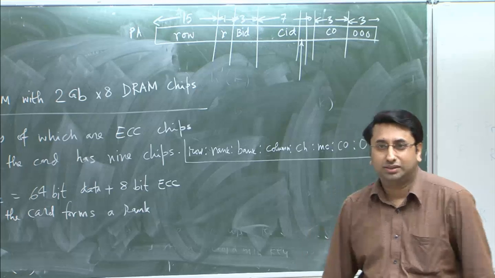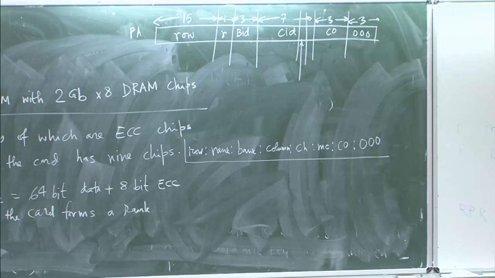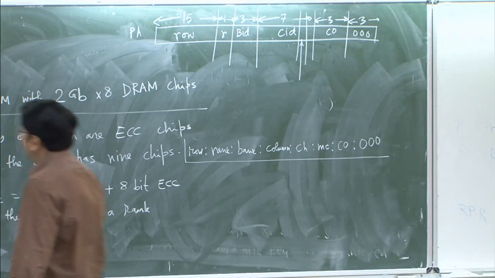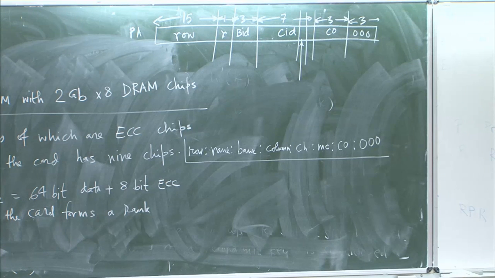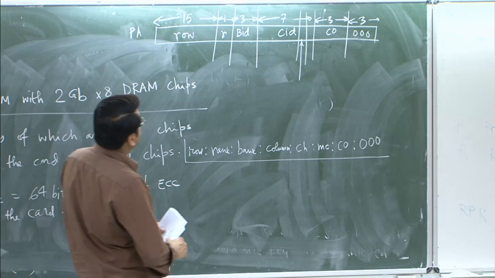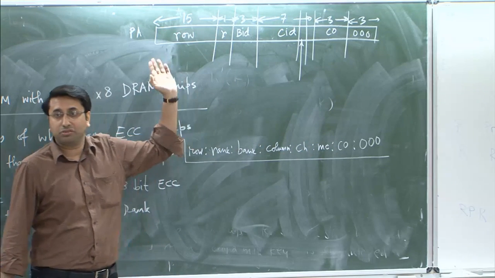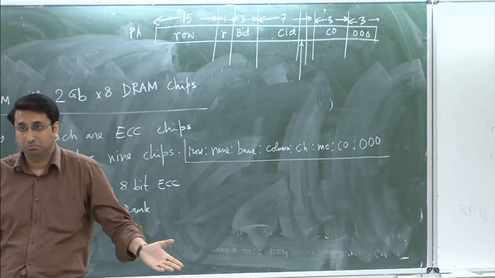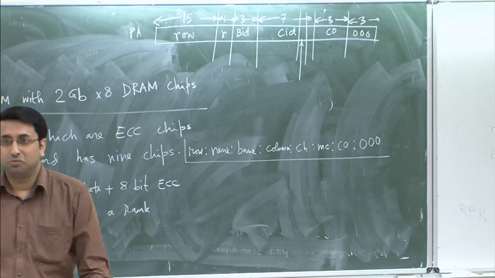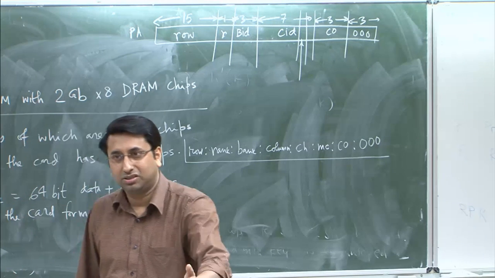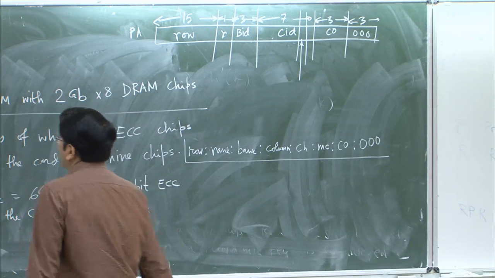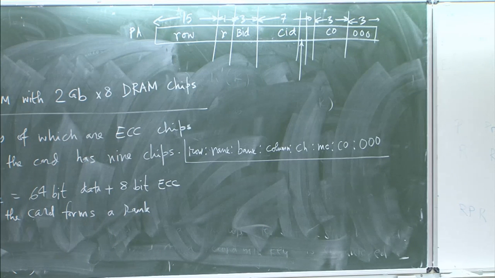Why do we put the row ID on the most significant side? Can anybody explain why? Think about the latencies. Does it maximize the amount of contiguous data in a row if I put the row ID on the most significant side? Yes, it does. So if I have sequential access, I mostly have row hits, except for the first access.